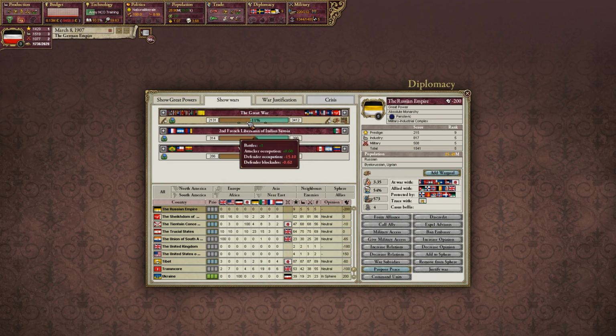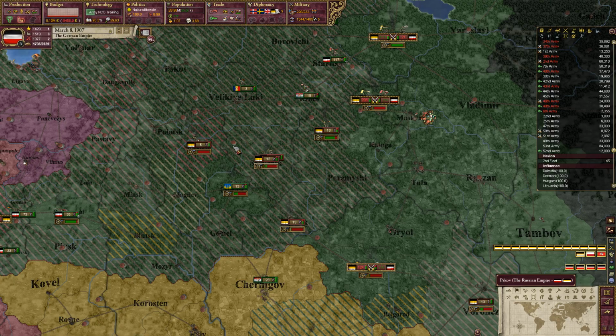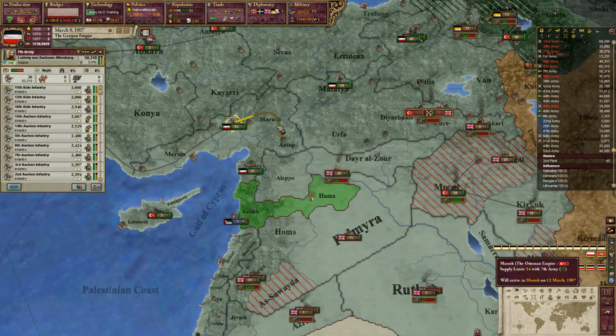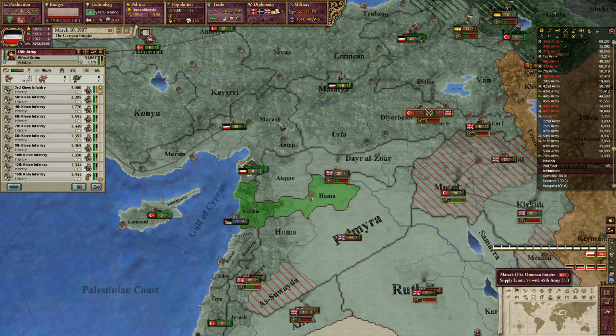Right now, we're +1 for battles. Actually, no, we're at -1, because we're not the attacker. So... I don't know, we're in a very awkward predicament.